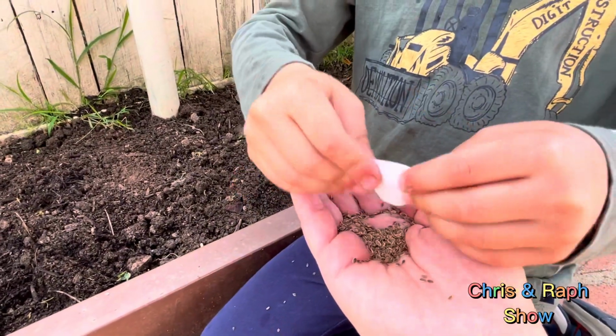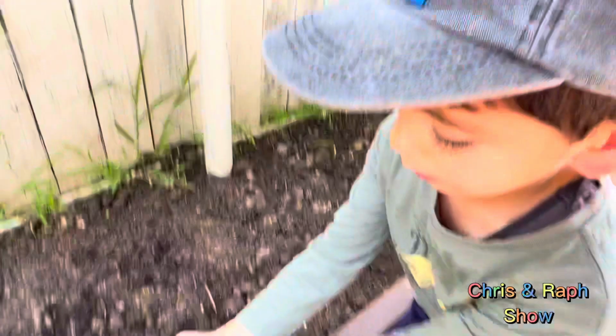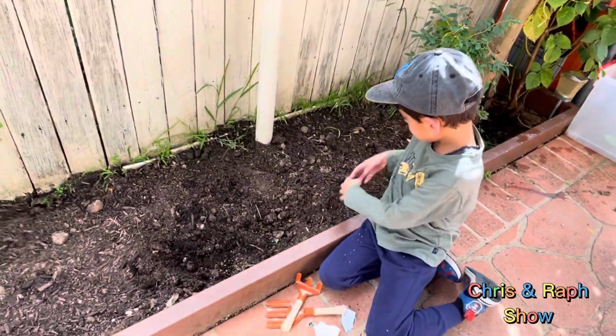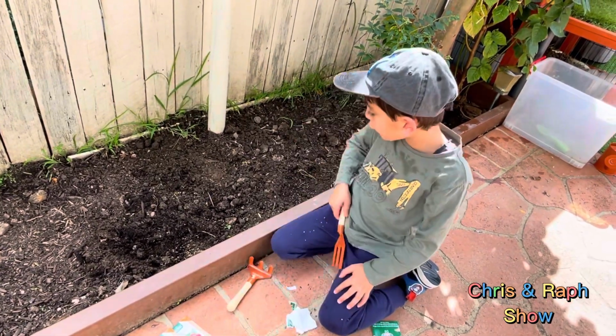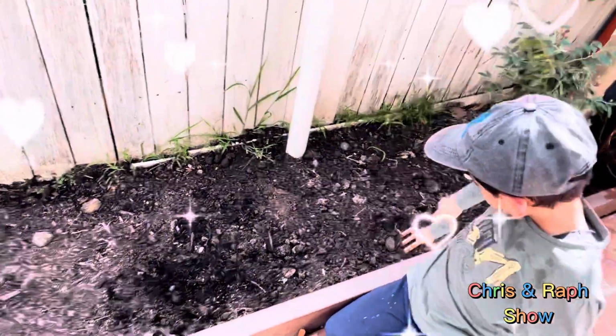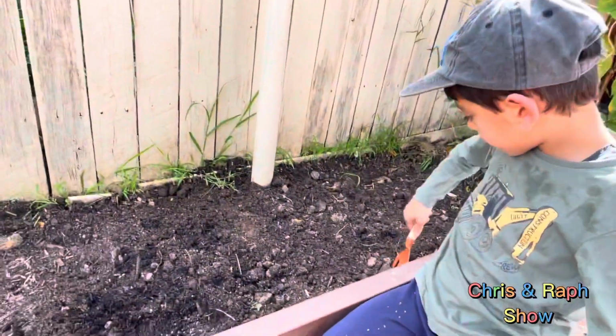Okay, you can take some from mommy's hand and plant them. I put my hand here. Okay, you do them. Here you go. Everywhere, please. Great! Returning the soil. Okay, I'm returning the soil. Great. All of them, please.